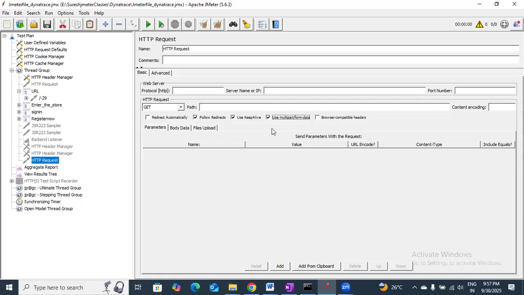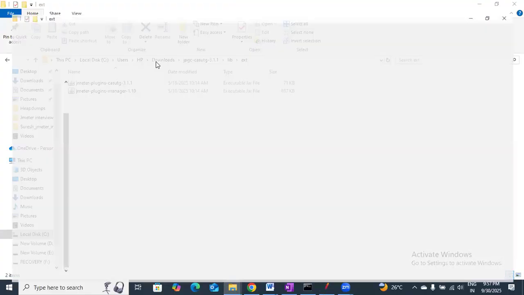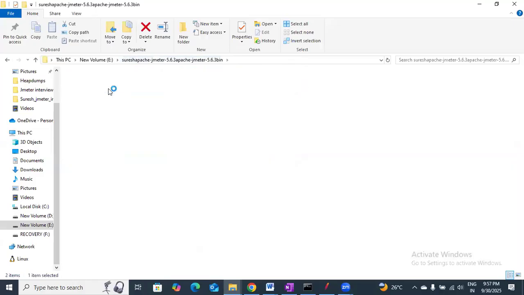Also, it is one question: if anyone, while we are uploading any documents, whether we need to upload directly from any folder, or we need to keep these image files somewhere in JMeter while recording. I think we should keep them in the bin folder. Yeah, so that's right. We need to keep them in the bin folder. Yeah, thank you. So we just need to keep it in the bin folder.